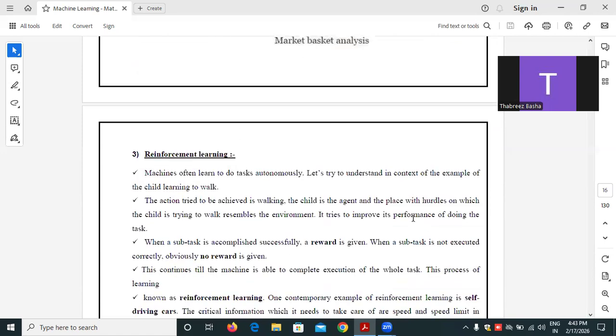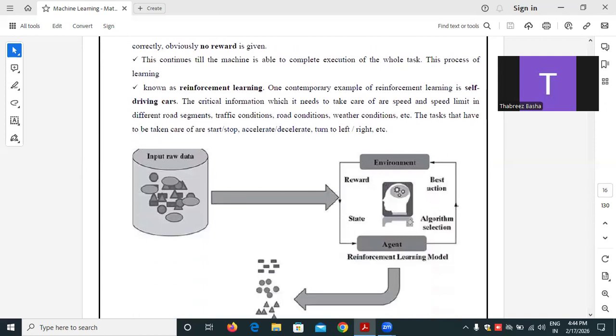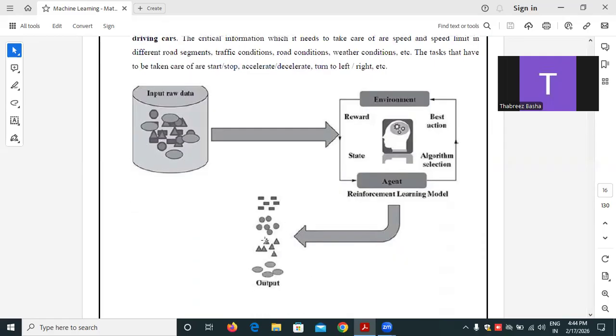And the next one is reinforcement learning. Generally, machine learning has supervised learning and unsupervised learning as the main processes. Reinforcement learning is useful for multiple attempts based on labeled data or unlabeled data. After the process, we can succeed in the given data processing with the reinforcement model. It is simply said to be a combination of supervised learning model and unsupervised learning model. This diagram is also simple to observe: the input raw data, the working process of environment and agent, and the output display process.